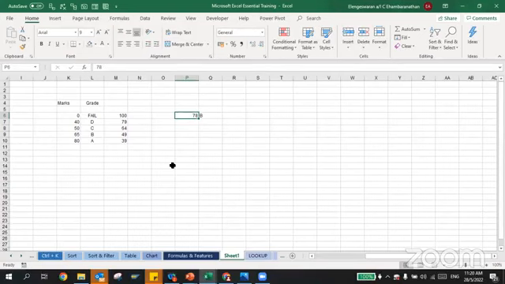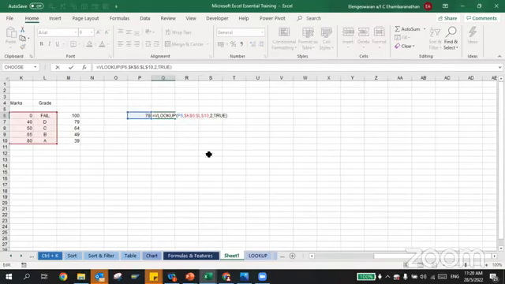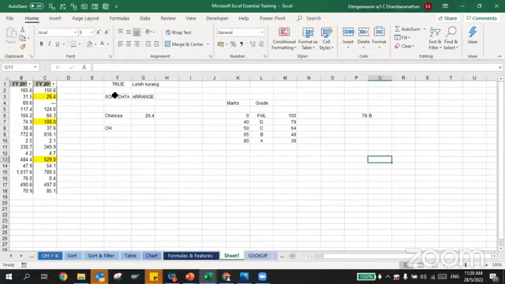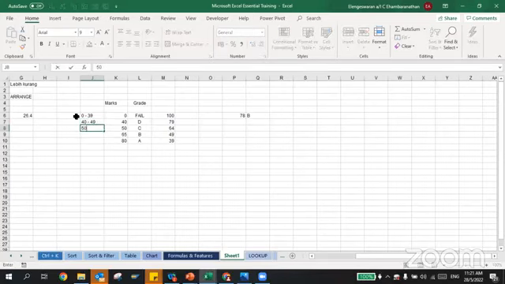So the person who asked me earlier, Ellen, when do we use VLOOKUP TRUE? If you remember VLOOKUP, we must sort the data first. Step number 1, you have to sort the data first. Step number 2, when you look at this data, it is arranged. So if a person gets between 0 to 39, fail. 40 to 49, D. 50 to 64, C, and 65 to 79 is B, and 80 to 100 is A.